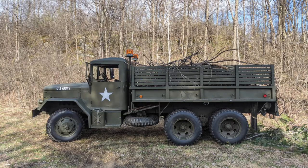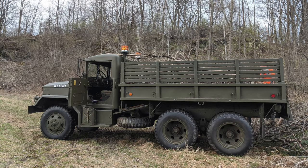Using this truck to haul brush is a lot more efficient than using a pickup truck. A regular cab long bed pickup truck can fit a 4x8 sheet of plywood flat in the back, and the sides of the bed are typically like 2 feet tall, so that's 4x8x2, so that's 64 cubic feet. This truck's bed is approximately 8 feet wide, it's 12 feet long, and with the wood sides on, it's about 4 feet tall. So that is 384 cubic feet.